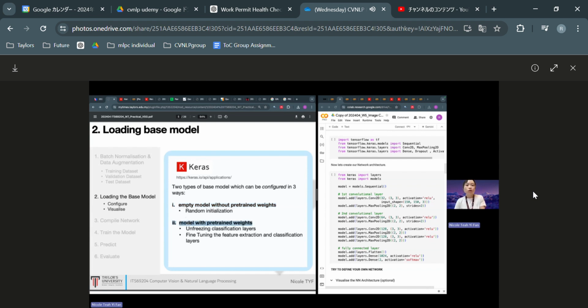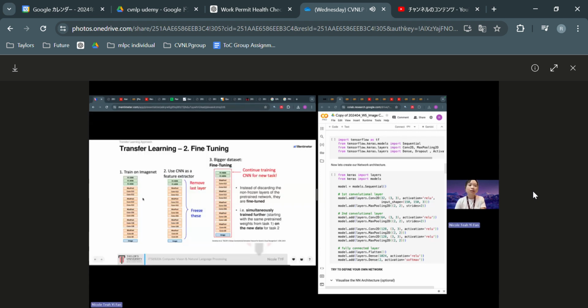So a model with pre-trained weights means we use this VGG model, it has all the layers, but at the same time, every single layer consists of the knowledge that it has learned from a particular data set. That means somebody else has used this model to train it on another, bigger data set. Then it retains all the weights within here.